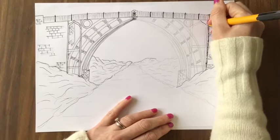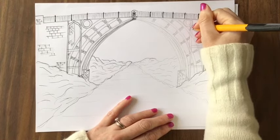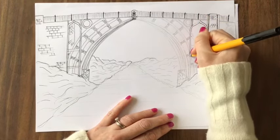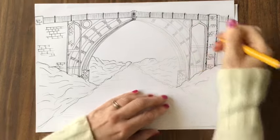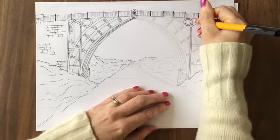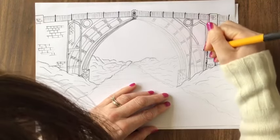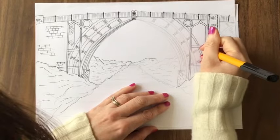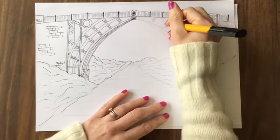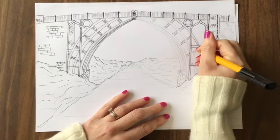Okay, so we'll move on to the ironwork of the bridge. If you did make a few mistakes in your original drawing, this is where you can tidy them up as well. I said you don't have to do them all in one. I'm going to do the same on this side as we did on the other side. I'm going to keep that bit in the middle so it looks like they're joined.